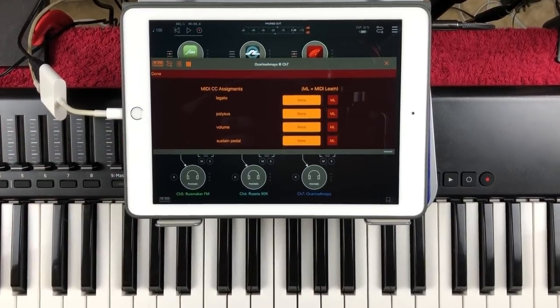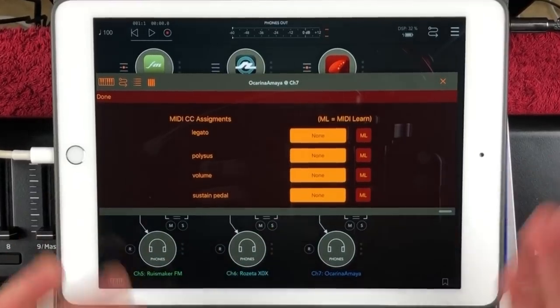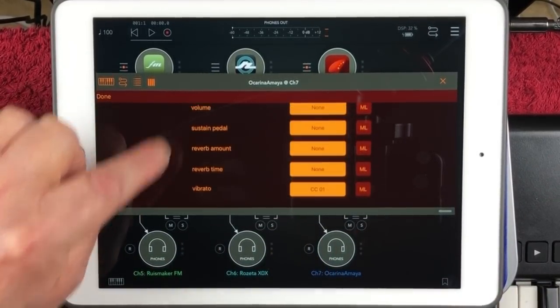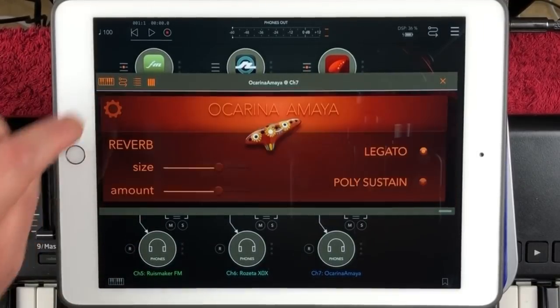So the settings are the usual stuff that comes with the Embertone stuff. You can set MIDI length, the poly sustain, the volume, the sustain pedal kind of thing. All that kind of stuff that you can set via MIDI. So basic stuff.